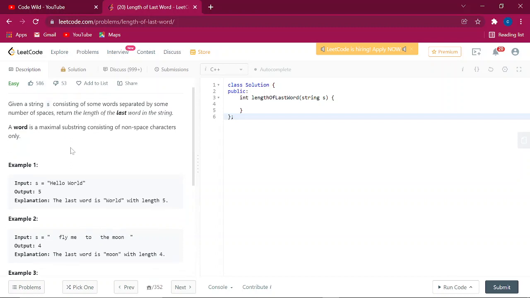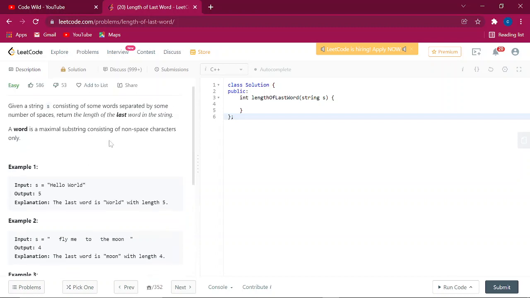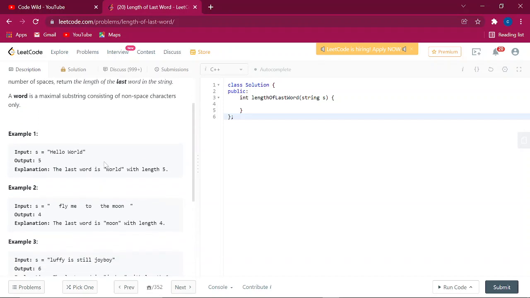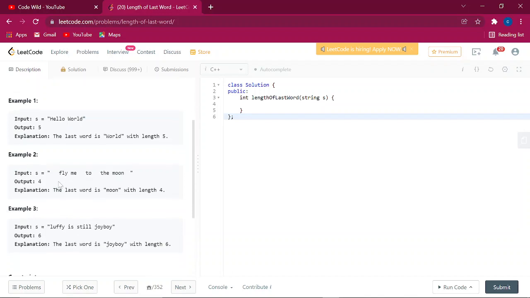It's a LeetCode question. So basically, as the name suggests, it might be clear that we have to find the length of the last word. For example, they have given a string "hello world". What is the length of the last word, that is "world"? Well, the length of this is 5. For example, the last word length is 4. Cool. So we just have to return the length of the last word.